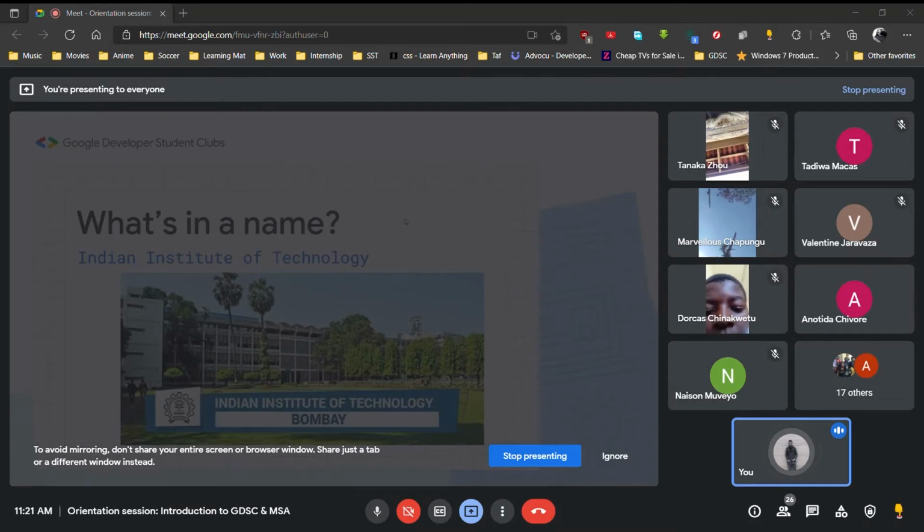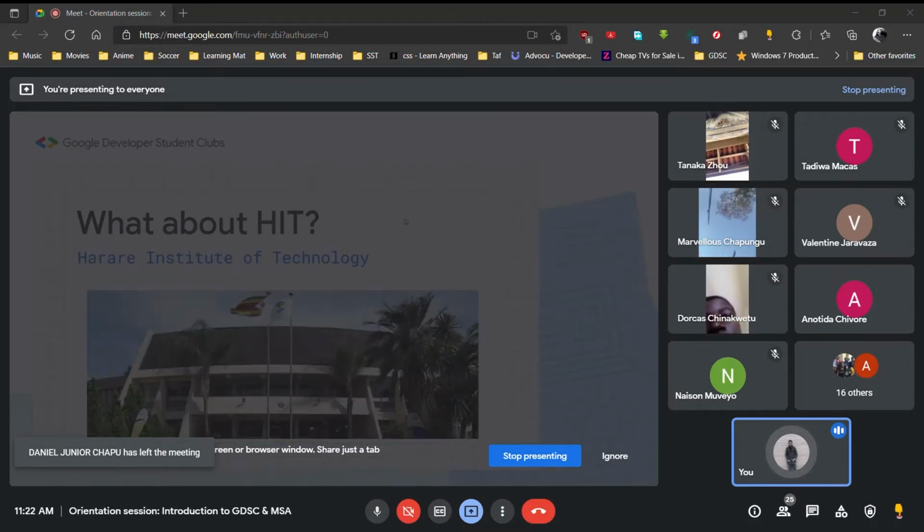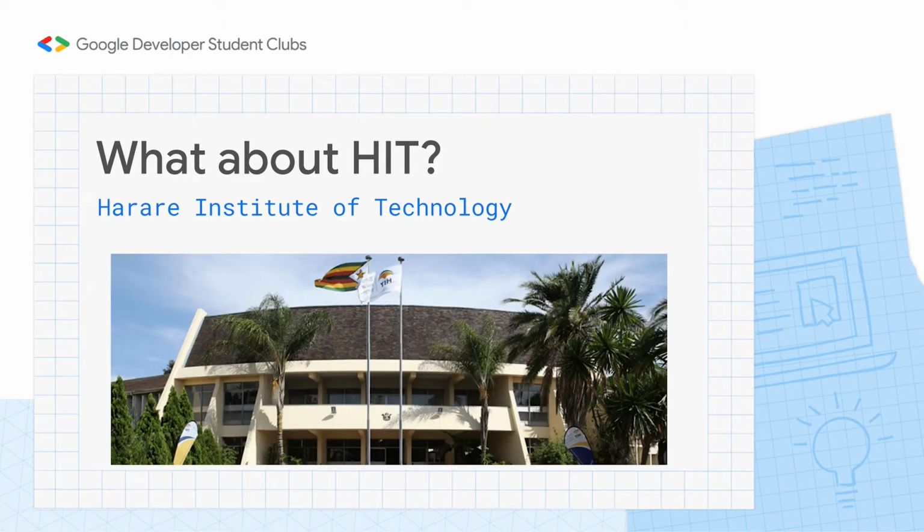And you find that just being in the presence of that institution, anyone in India is driven to be innovative and driven to be an entrepreneur as well. That's why I wanted to highlight India there. But most importantly, what does HIT stand for? I know it's Harare Institute of Technology, but what do we inspire? What do we bring to the table when it comes to an institution in Zimbabwe?